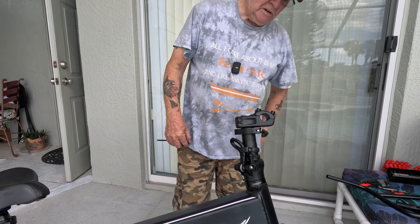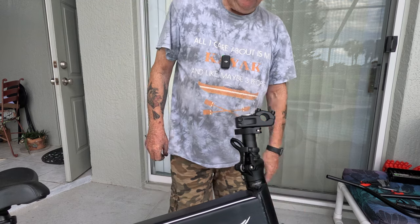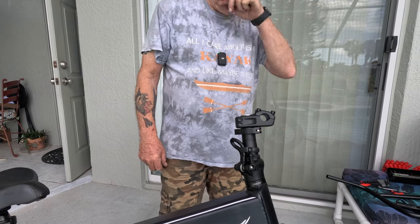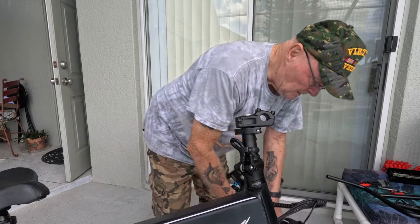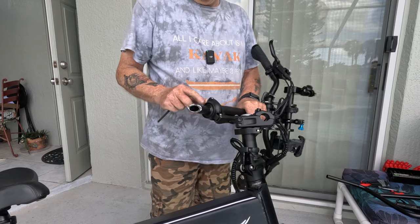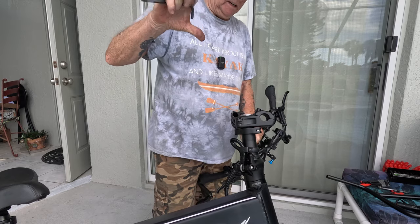I'm going to be honest with you. Apparently, in my bike, the hole that's in there tapers a little bit. So I couldn't get the coil all the way down. And that caused me a lot of grief. So I took my chop saw and shortened it up. Because if you look at the coil length on the G-Force, it's like only 3 inches. And then the one I got was like that big.